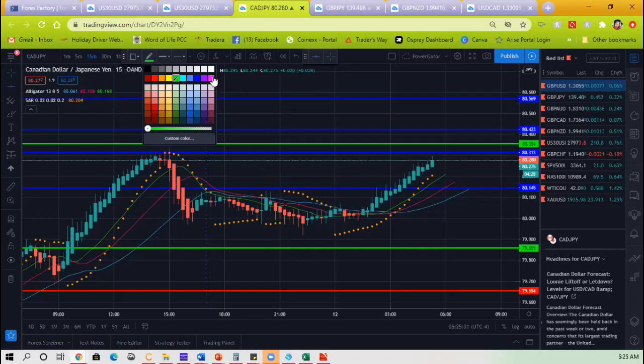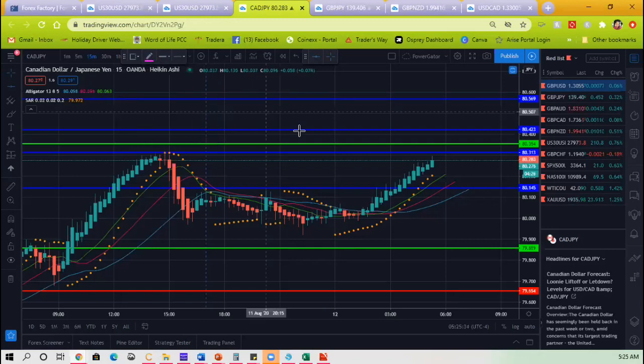Change my color and allow it to push on through, or this line right here can be where we get back in, and this will be our take profit 2. Let's see. Okay, so this green line is our take profit where we are now. Take profit 2 is going to be that next pending order line.